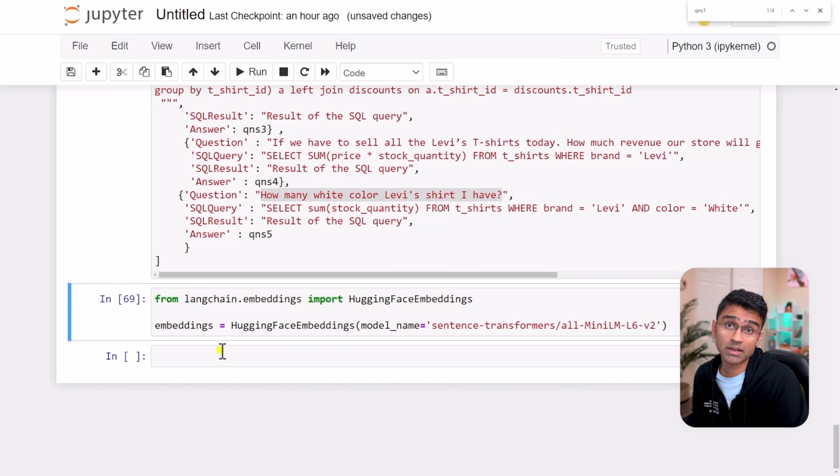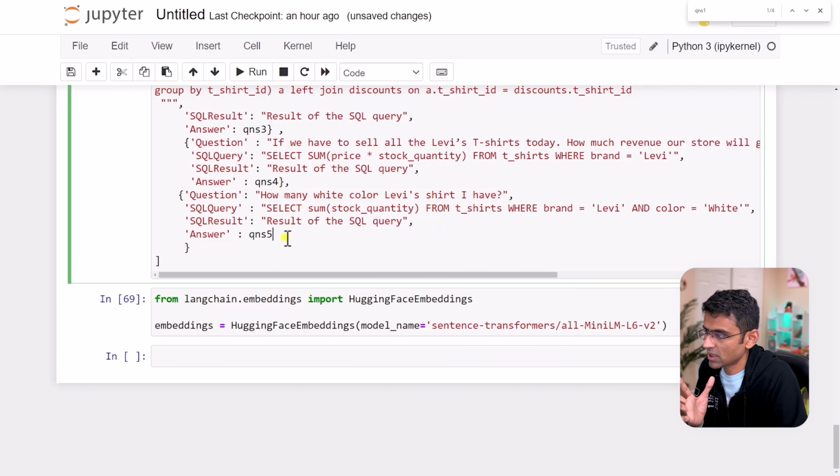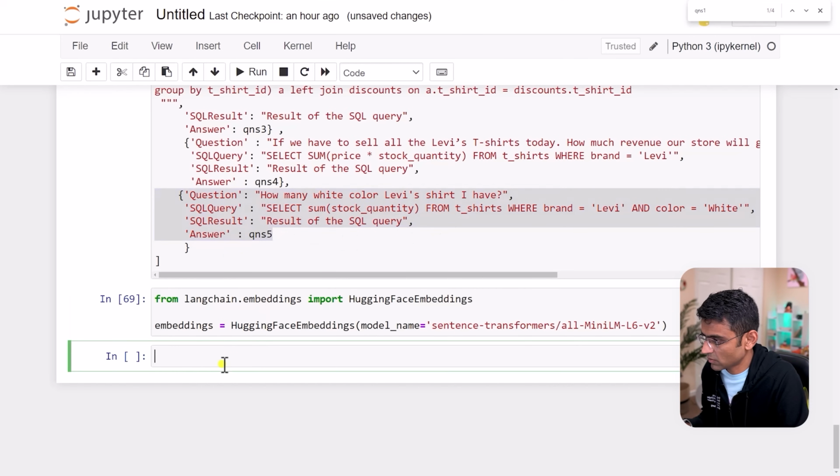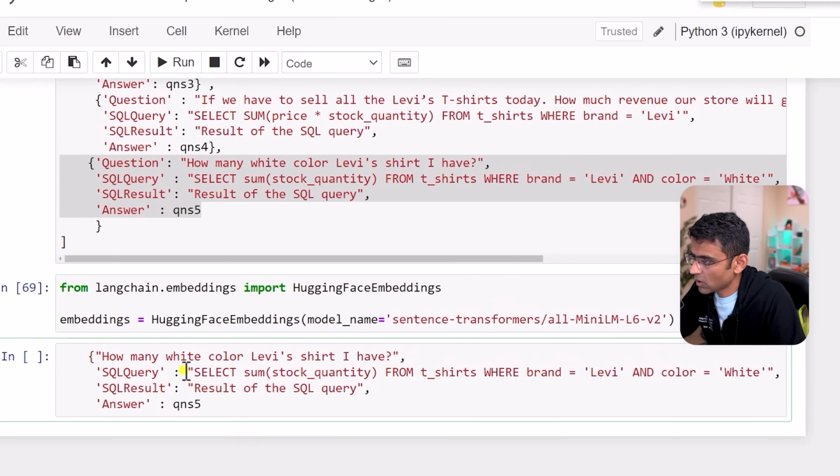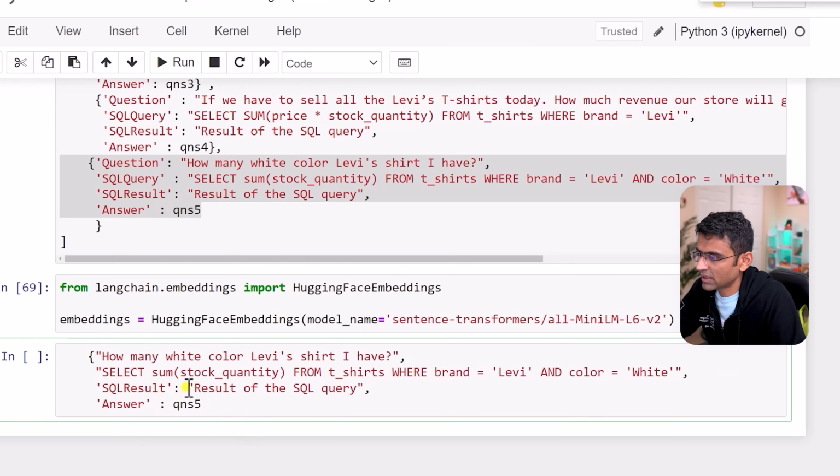So I'm going to remove this, and I'm going to now create a vector database. For that, we need to create a blob of all these sentences. Let's say I have this sentence. What I need to do is remove all these keys because they are really not needed.